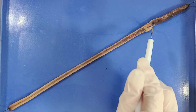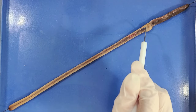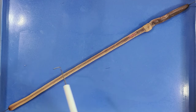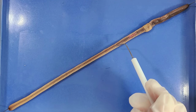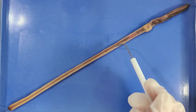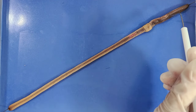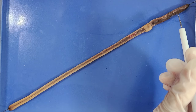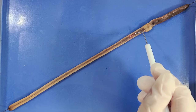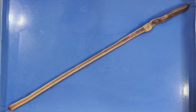Start cutting right behind the clitellum, so here. This is because the only structure here is the intestine, so even if you mess up here, you have plenty of practice before you have to move up into the head, where there's a lot more important organs. In my worm, there's already a cut where it was injected, so I'll start here.